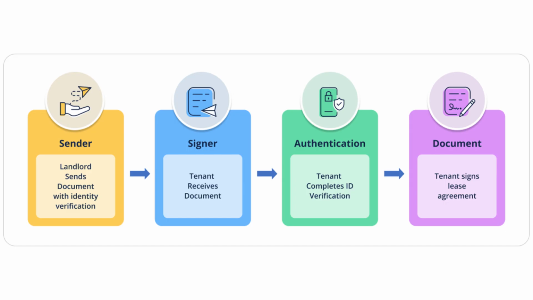Let me explain how to verify documents using the identity verification. Consider a scenario where the tenant receives a signature request from the landlord, which includes identity verification authentication. The landlord requires the tenant to verify their identity before signing the lease agreement form. Let me show you how the tenant would verify his identity.